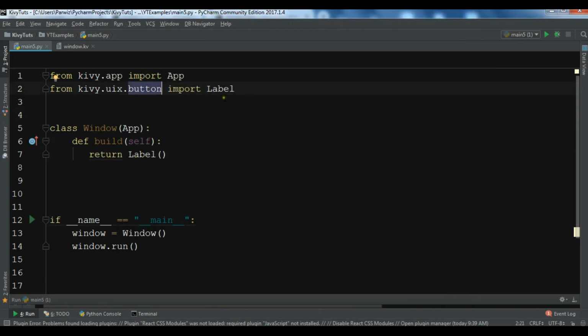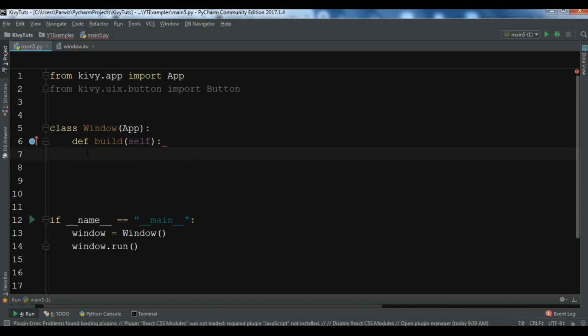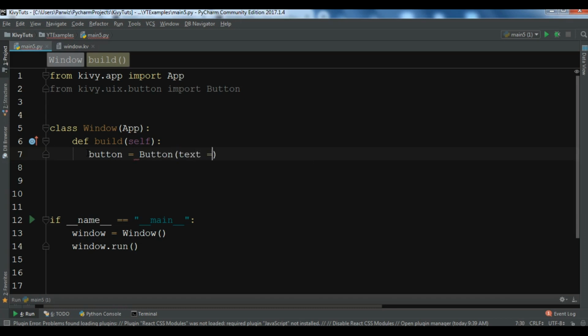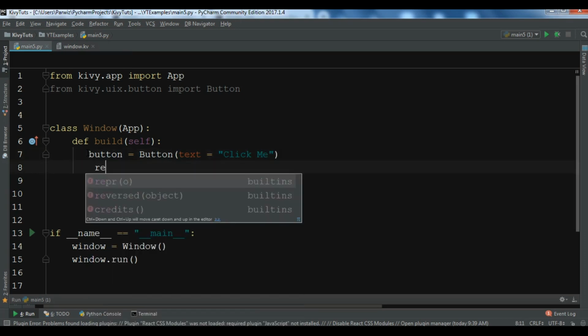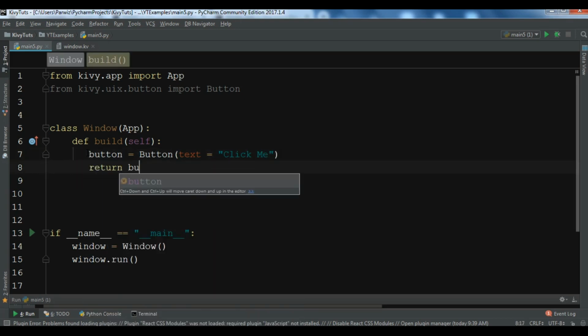This time I'm not going to use the Kivy file for right now, so in the later part I will change this code. I'm going to create an object of button, and for the text I'm going to say click me, and return the button object.